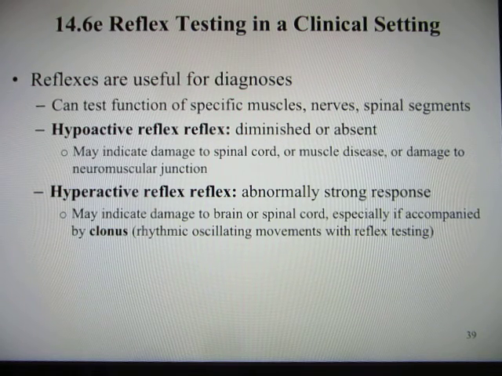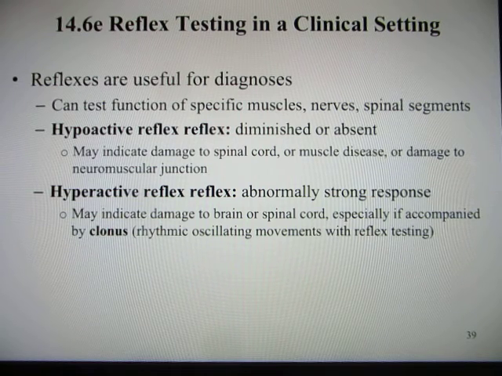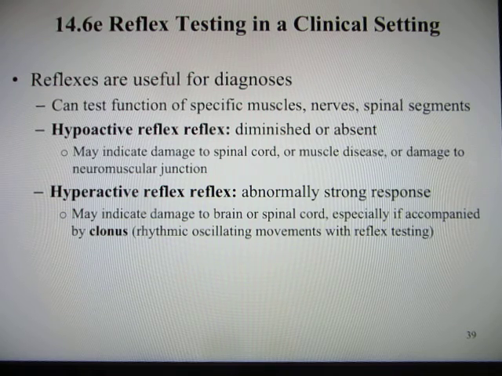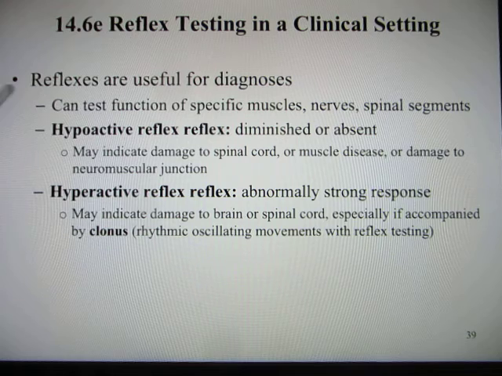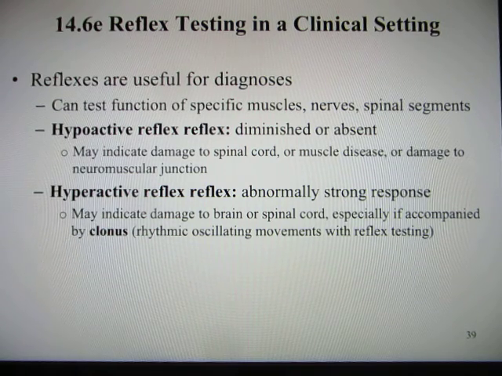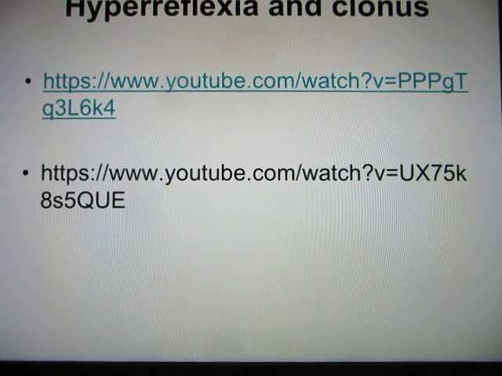And you can have hypoactive or hyperactive reflex, and that's usually due to neuronal damage. You take a hammer, you hit the knee, and you have a normal reflex, but they can respond too little or too much, and that's usually due to neuronal damage. And here are two examples. I'll leave them to you. Okay, that's it.